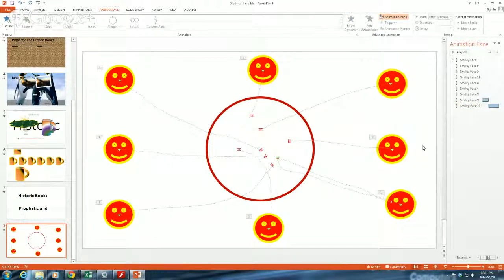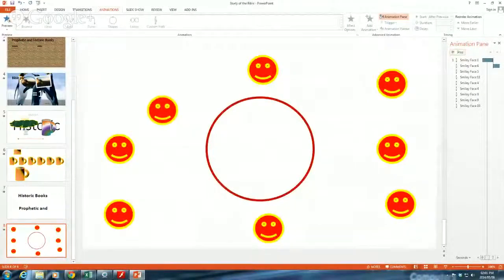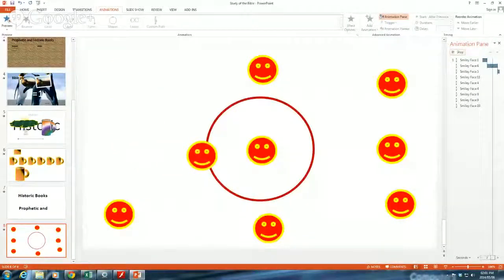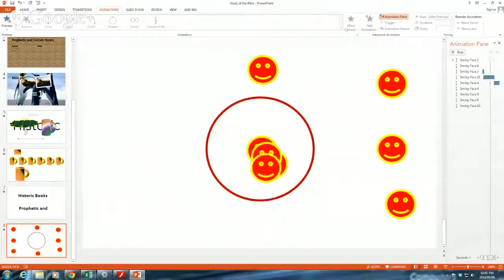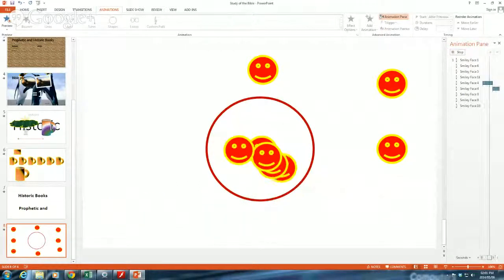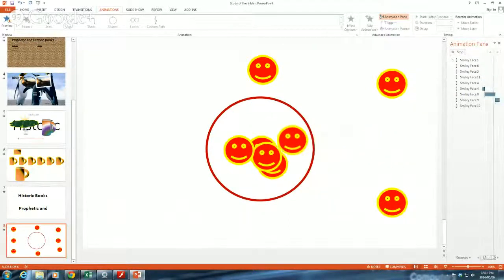Let me play this presentation and see. Because they are animated after previous, this is why you can see this. Yeah, this one we said it can go in and come back.